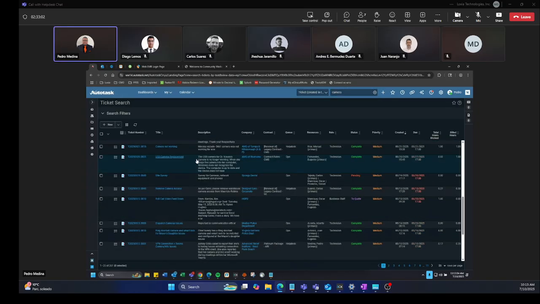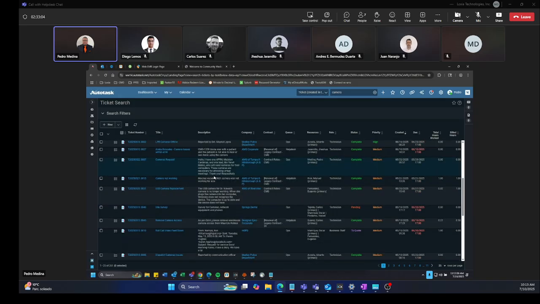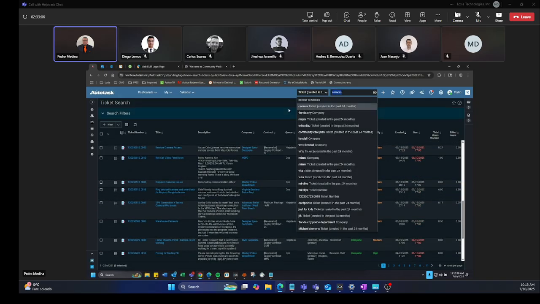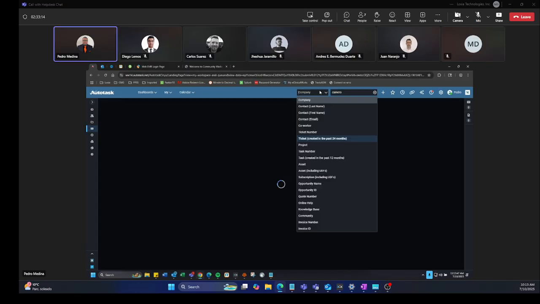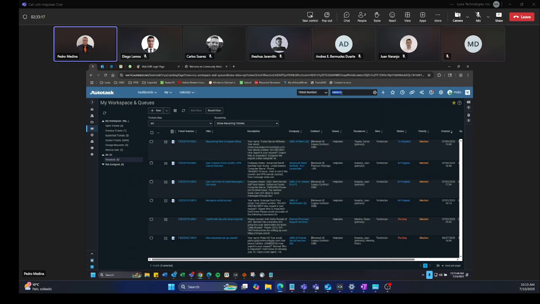It'll look for tickets that either have the word camera in it or are a request for a camera. Everything related to that camera. Also, if you have a ticket number, let's say Carlos sends you a ticket number, you can copy and paste that ticket number into here and it'll find it for you.